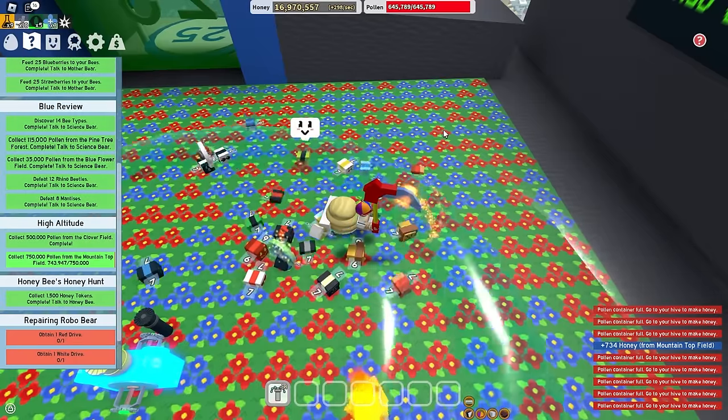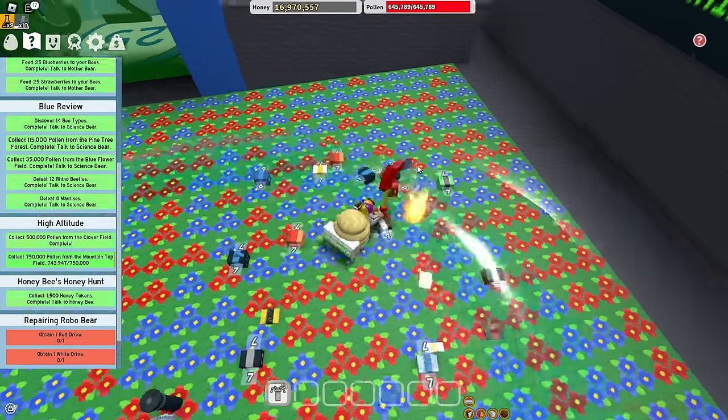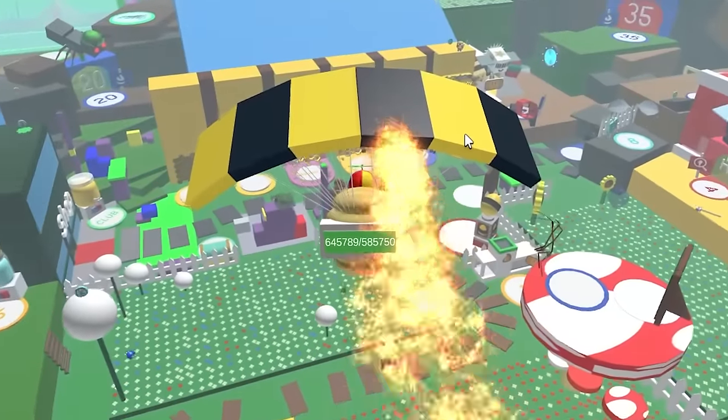There's no way you're telling me my bag's full. I have 6,000 pollen left to collect in my bag full. Oh my goodness. Okay, let's glide all the way down. That is so much faster.